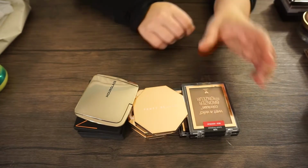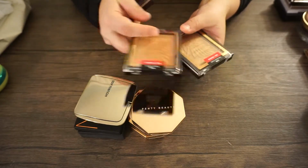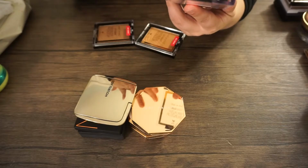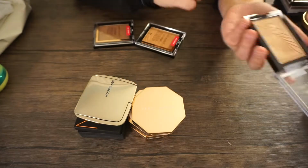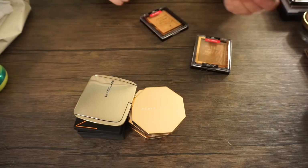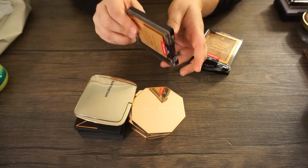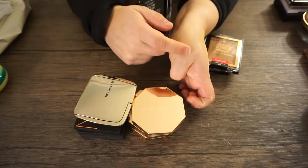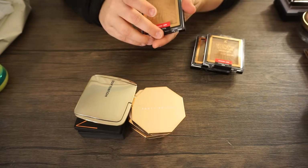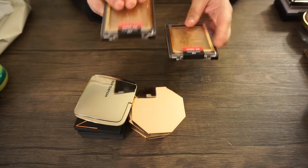I have 3 of the Wet n Wild Color Icon bronzers. We have Sunset Striptease, Ticket to Brazil, and Palm Beach Ready. I don't have anywhere left to swatch. Okay. So I'm actually going to get rid of Ticket to Brazil because it is so pale it doesn't even show up on my hand. I swatched it right here. Can you even see that next to the others? So I'm going to get rid of Ticket to Brazil. I'll donate it, see if someone else can get some use out of it. And I will go ahead and keep the other 2, which are darker, better shades for me.